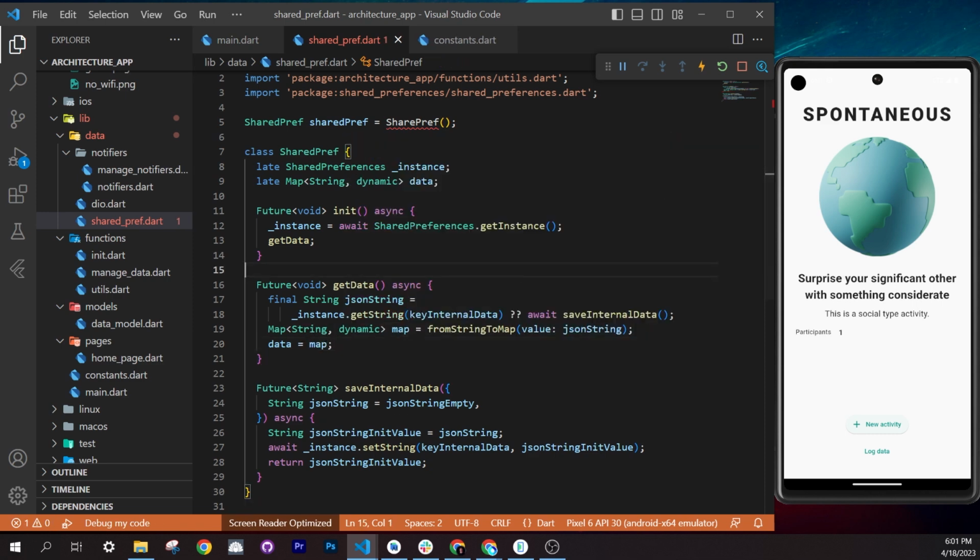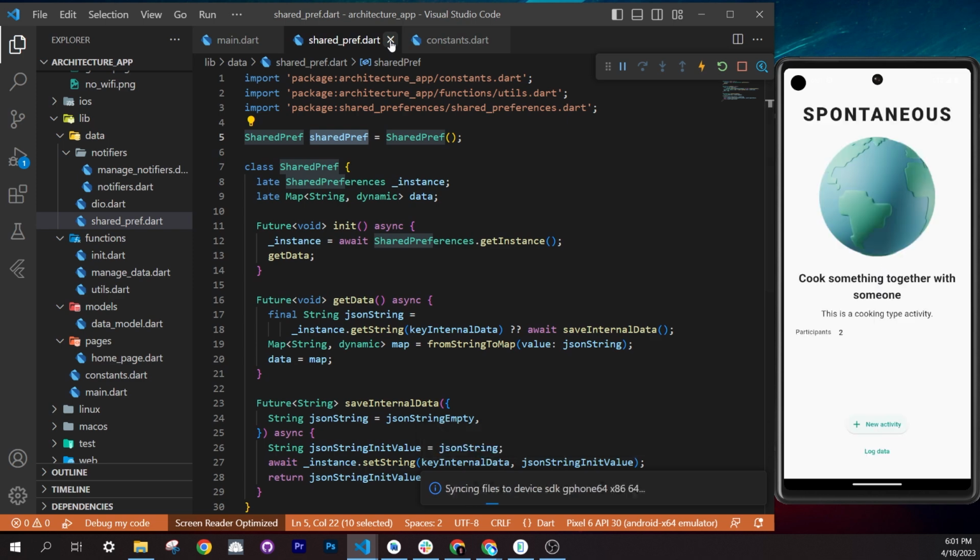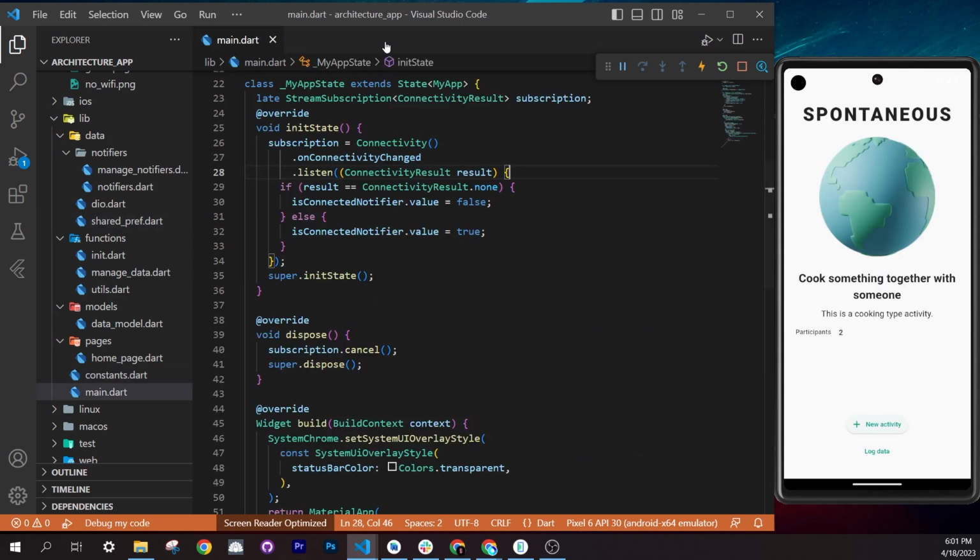Okay, so now we have the function get data, init, and everything. So this file is pretty much complete. I have one error and it is this. Okay, so we created earlier the shared preference for one reason. And the reason, I think, is to be able to have something when we start the application. If I restart the app, you see that we have a default value. And we want to have the default value coming from the information, the database inside the phone. So this is what we'll do.